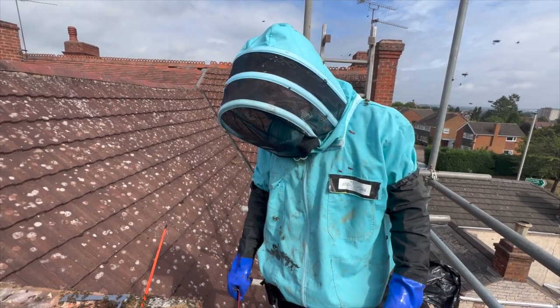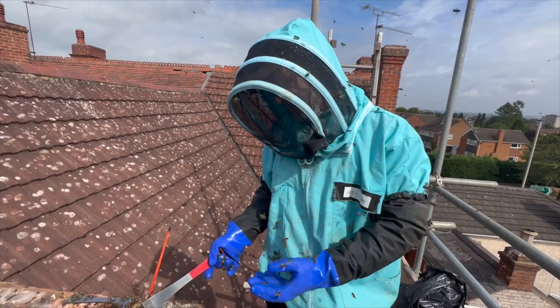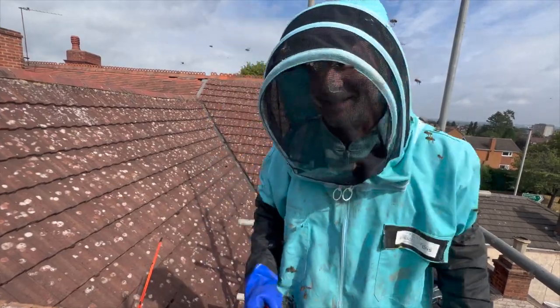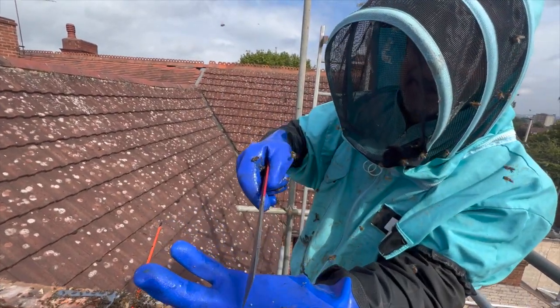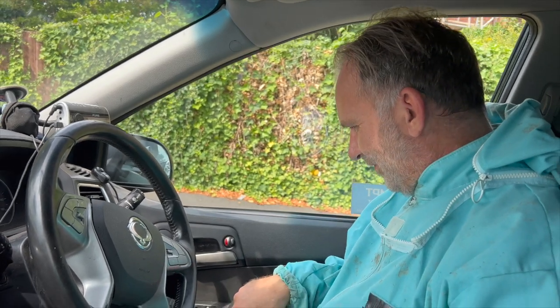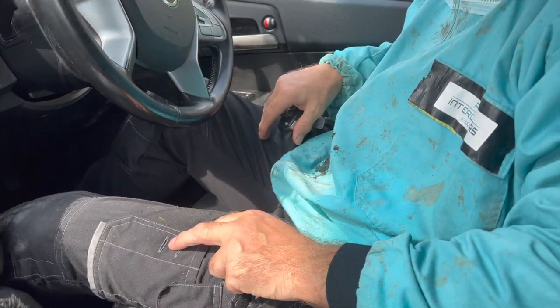Sometimes once we've got all the honey out they calm down. Whoa — what's going on, I can't hear from the sound of bees attacking this ear! Look at all the stings. They're really aggressive. Ricky needs two hands and I need two hands. What I'm going to do is put my hand in the bottom of the colony, try and work out which piece of comb it is, try and push it up while Ricky pulls it out — at which point Ricky's going to be wishing he'd listened and put those big gloves on. Look at those — every one of them's a sting.